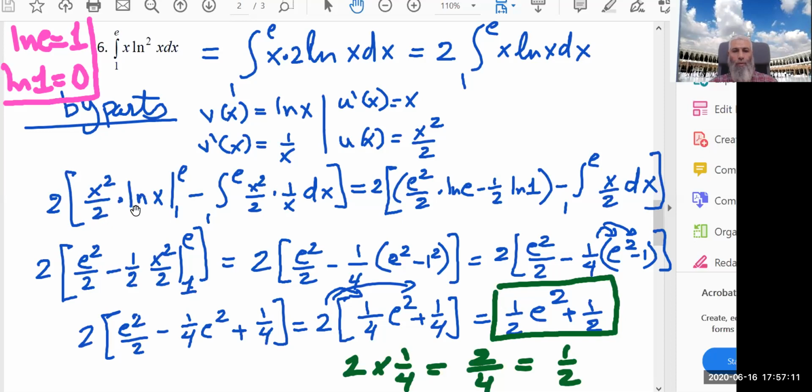Multiply minus x power 2, e power 2, then e minus 1 over 2, minus x over 2 dx. 2 multiply e power 2 minus 1 over 2, x power 2 over 2. 2 multiply e power 2 minus 1 over 4, equals 2 e power 2 minus 1 over 4.